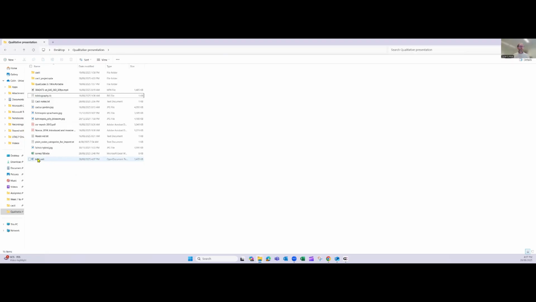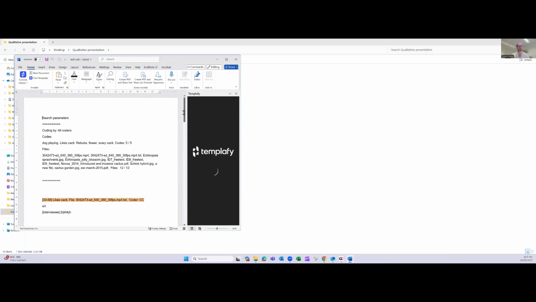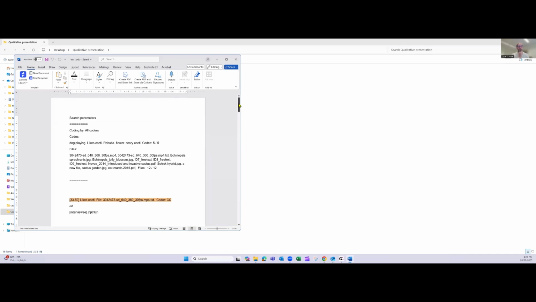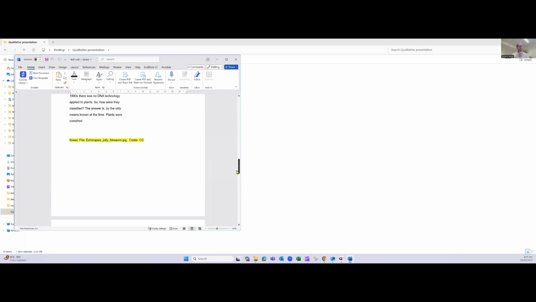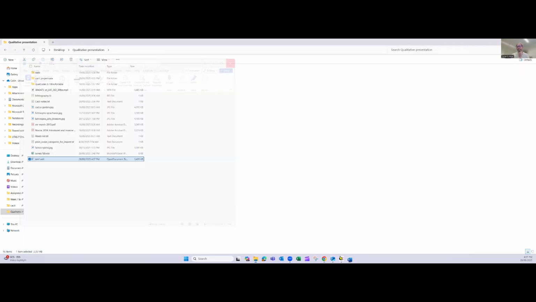This is just opened up here. Open that in Word or LibreOffice Writer if you use that. And it's basically a representation of the report that was exported. Whoops, clicked on the wrong thing there.